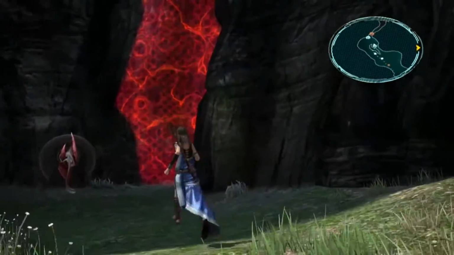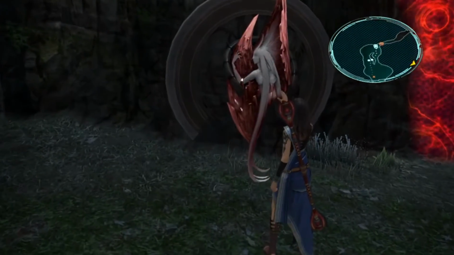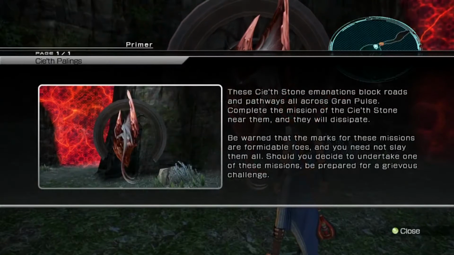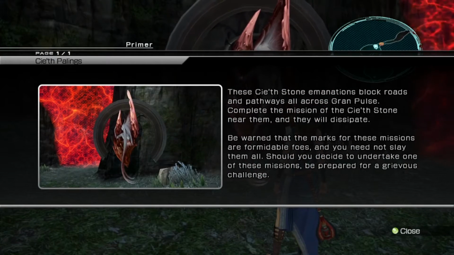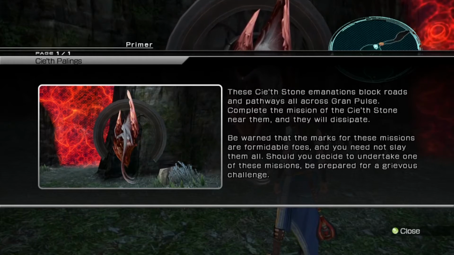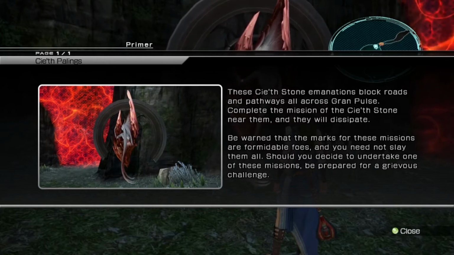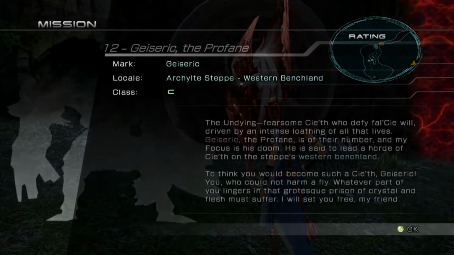Alright, so what is going on here? This looks like some kind of red barrier and a red sea stone to match. What's it say? Oh, we got a little tutorial. Seath palings. These sea stone emanations block roads and pathways all across Grand Pulse. Complete the mission of the sea stone near them and they will dissipate. Be warned that the marks for these missions are formidable foes, and you need not slay them all. Should you decide to undertake one of these missions, be prepared for a grievous challenge. Yeah, sure, whatever you say.